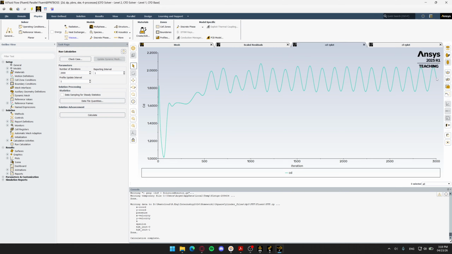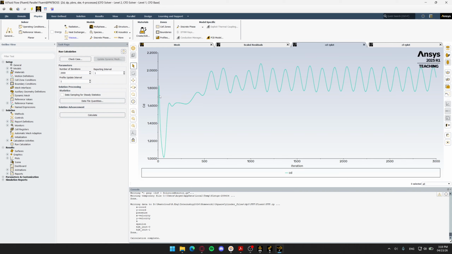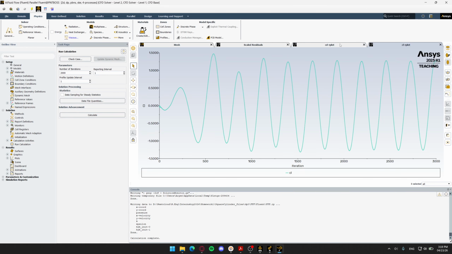So you have to export it, right? Export the plot here and then average it in Excel, and the CL too. But when you average it, you have to ignore the starting part here because it's not converged yet. This one is the unsteady converged.